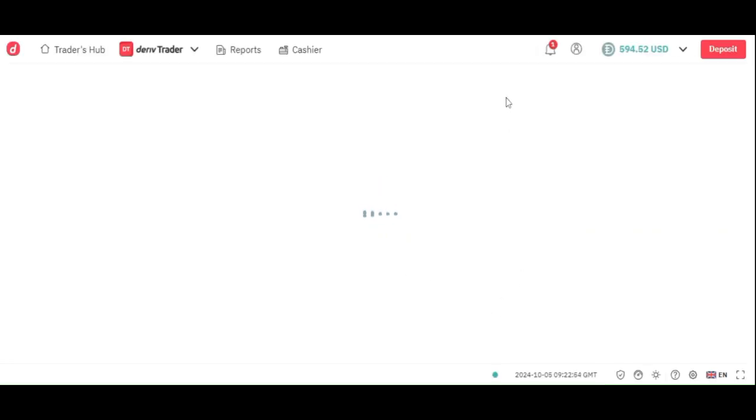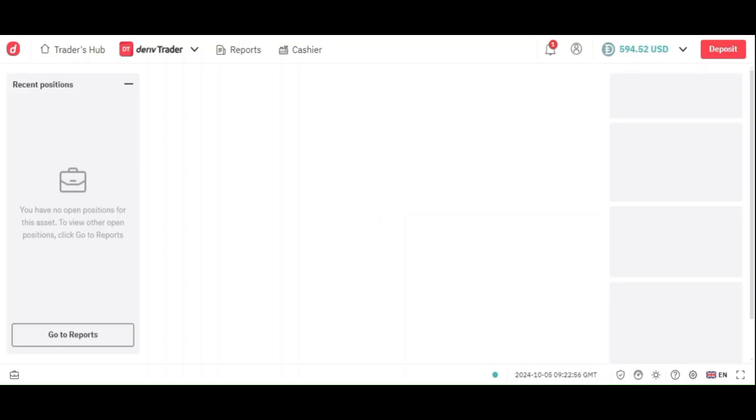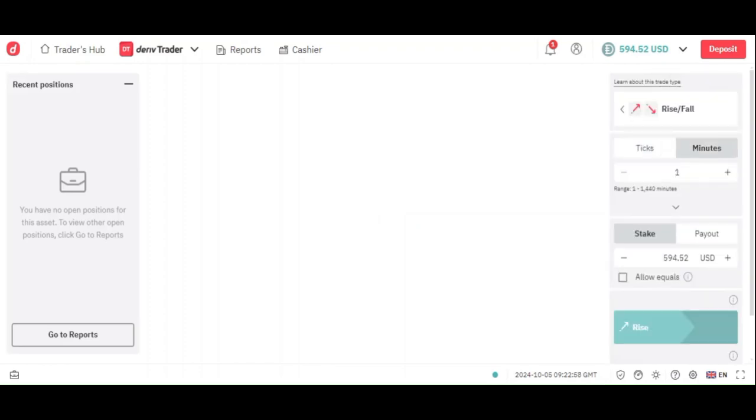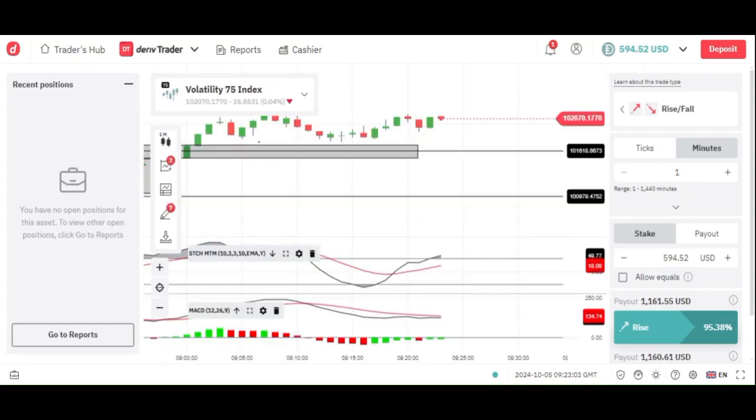So guys, I don't know what's wrong with my net. I need to check on your net speed, guys. You can see mine is lagging, I don't know why today. So always check your net speed. It should be very flexible. Do not trade if your speed is moving very low. I guess it's because it's being used by so many people.